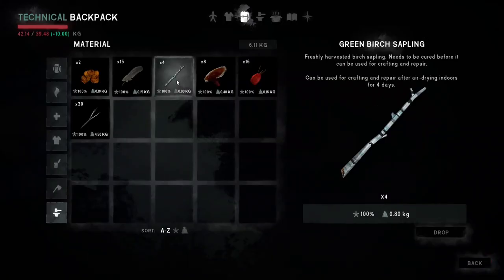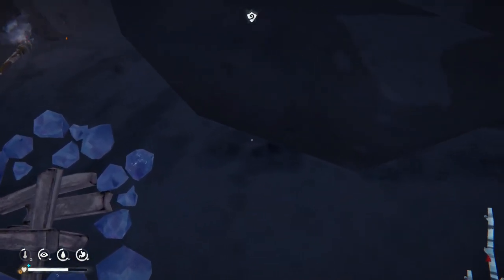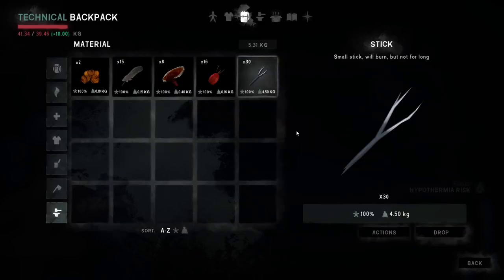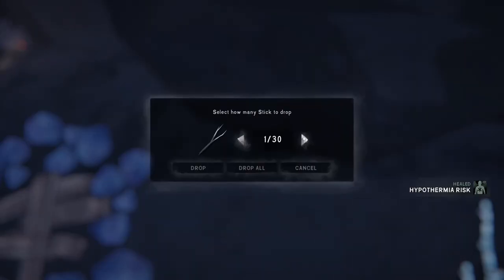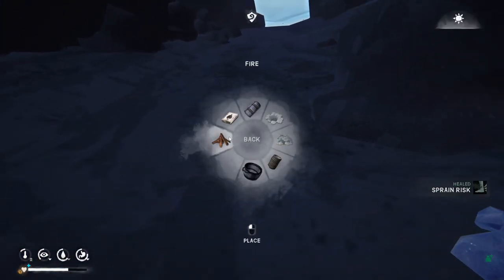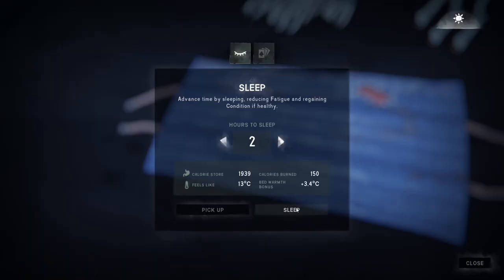First, I'm gonna drop stuff that can cure. And then I'll drop, like, let's see... not harvest, what am I doing here? We drop 20 sticks, and then we're gonna take a nap. Two hours, and I just want to walk up that strip a little more and harvest some other stuff while we're waiting for night to come.